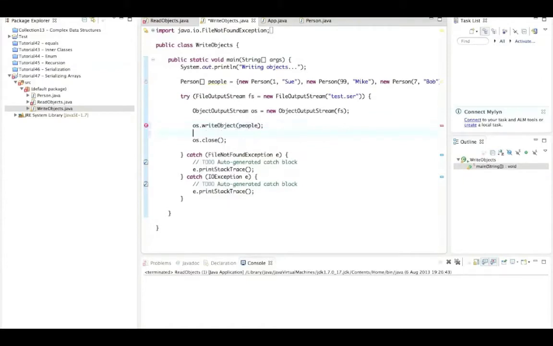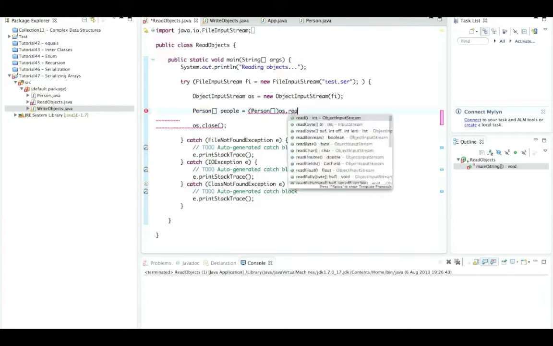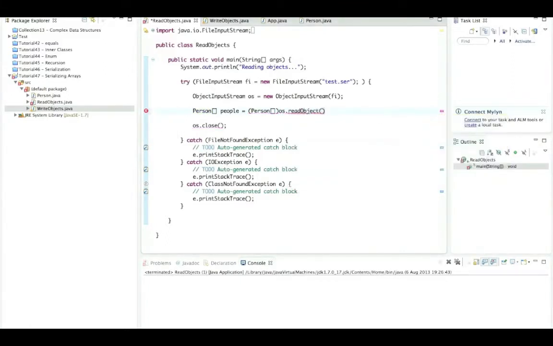And in this read objects file, let's say person array people equals, and I'll cast to the right type here, and I'll just say os.readObject, like that.